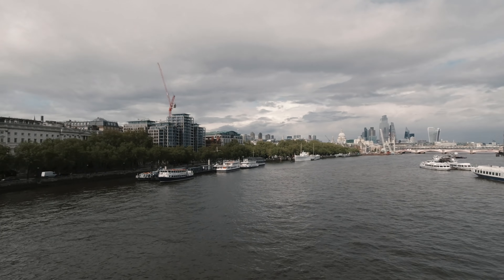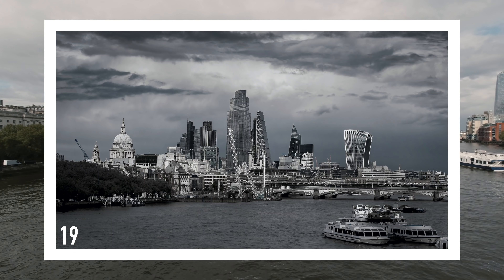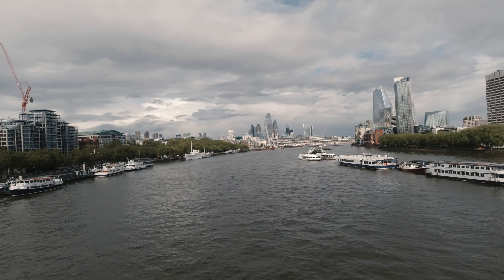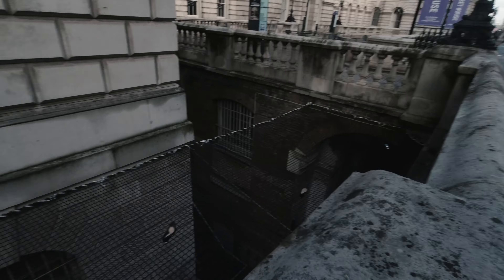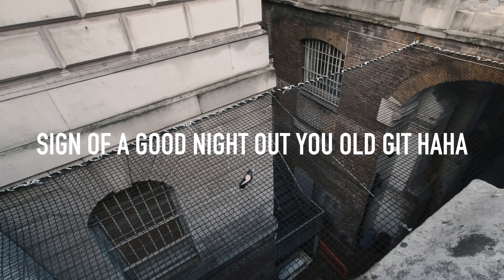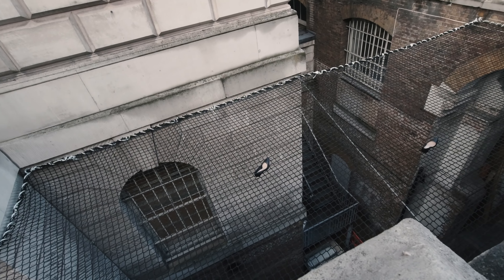Bit of an anti-climax that one, Fabian, when I was looking for a rainbow. You'll take it — it's almost gone already. There's enough there for you to photoshop something on top of it. Look at this — I'm not sure why I'm drawn to it but I find this quite funny. It's a pair of shoes wedged up there. I can't really get both of them in because one has a dark background, but that one on its own might be quite funny. How on earth did that end up there?